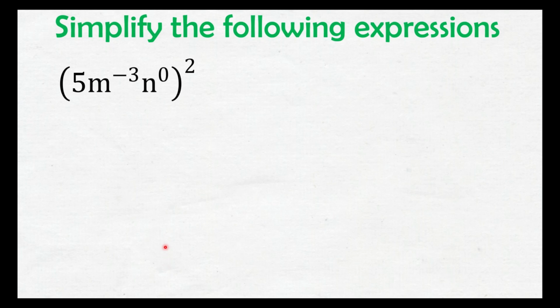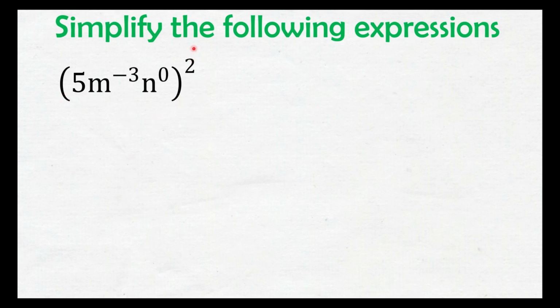Okay, simplify the following expressions. So, para masabi natin na nakasimplify siya, kailangan wala tayong nakikitang negative na exponent, 0 na exponent, at kailangan yung mga coefficient natin naka-lowest term. So, try natin i-simplify itong expression na quantity 5m raised to negative 3 n raised to 0, raised to 2. So, pwedeng yung solution ko iba sa solution nyo. Pero makakapag-arrive pa rin tayo sa same answer. Okay? So, kayo nang bahala kung ano yung mas madaling way para ma-simplify yung isang expression.